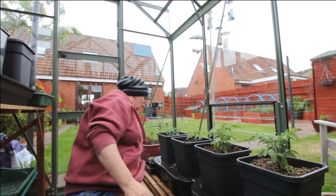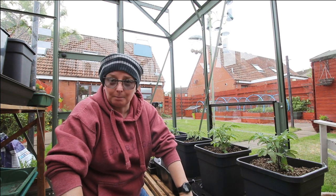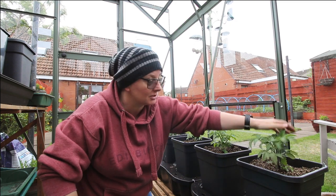Okay, all the tomatoes are in. I'm going to finish my cup of tea and then I'm going to go on to all the pepper plants and the herbs and stuff.